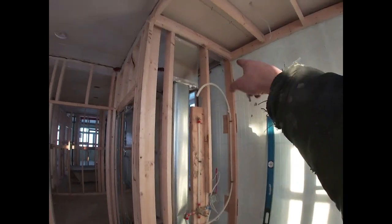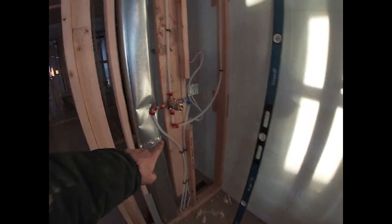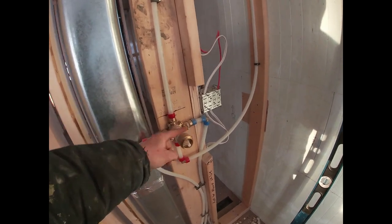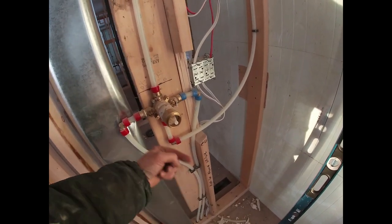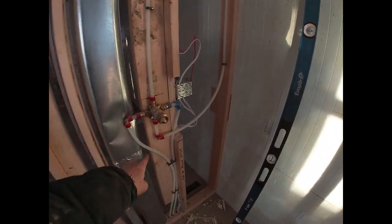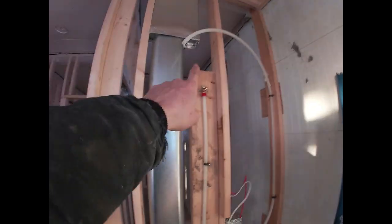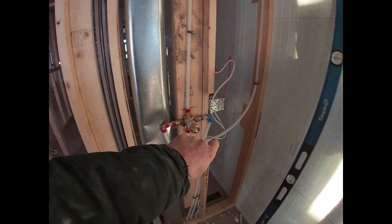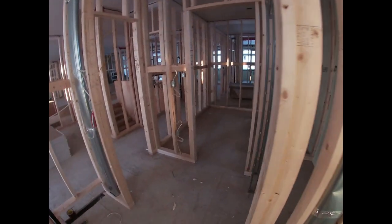And we'll run that pipe up through there, and it basically replaces the tub's position on the mixing valve. So normally this is where your tub would come out and your shower goes up. We'll just have it go up also instead. So we have a regular shower head and a rain shower head. And I think this tap just works. You turn it one way, one comes on, turn it the other way. Actually, I think it's one or the other or both. I think that tap. I don't know what Candace bought. Guess we'll find out.